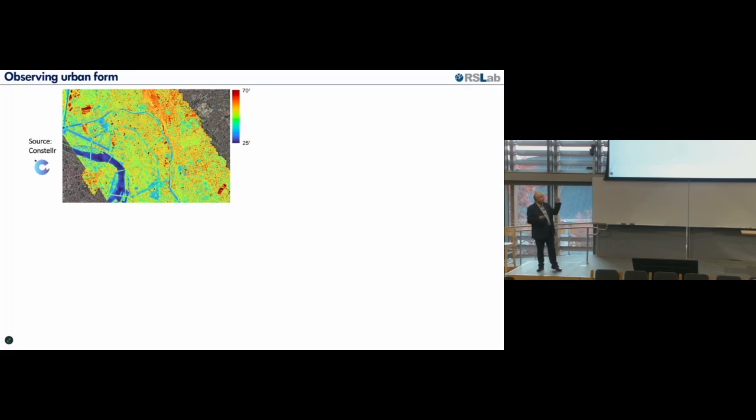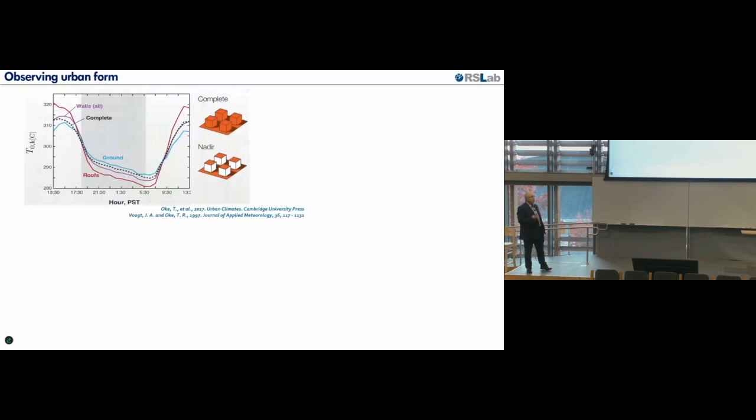These satellites are expected to be launched soon. And this is very important for the high resolution because they also have off-nadir capabilities. This is important because what we're interested in is this parameter, the complete surface temperature. In fact, this is the weighted average of the temperature of each facade, each element. And typically, the satellites see the nadir image. So if the satellite has off-nadir capabilities, you can see the complete temperature, which is the dotted line here.